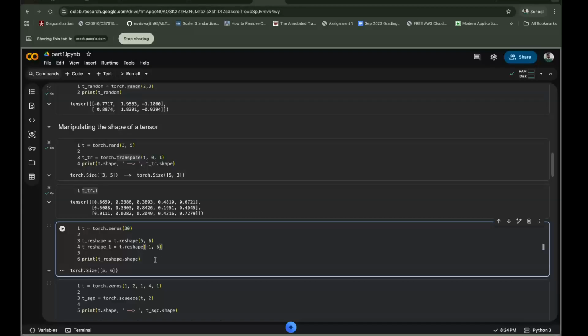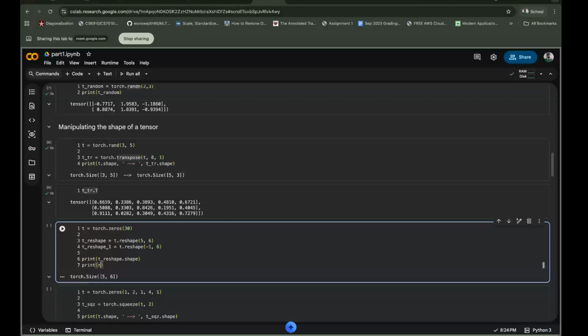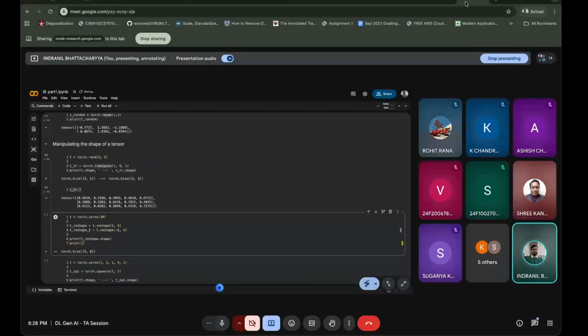All right, and then if we print it. Pardon, I did not understand how the -1 is functioning. If you mention -1 in any axis, that means you are letting the package figure out what the number should be in that place, and your only focus is to have 6 in the second dimension. The 6 is the column? Yes, we want to maintain 6 columns. And -1 can be any number? No, not any number.